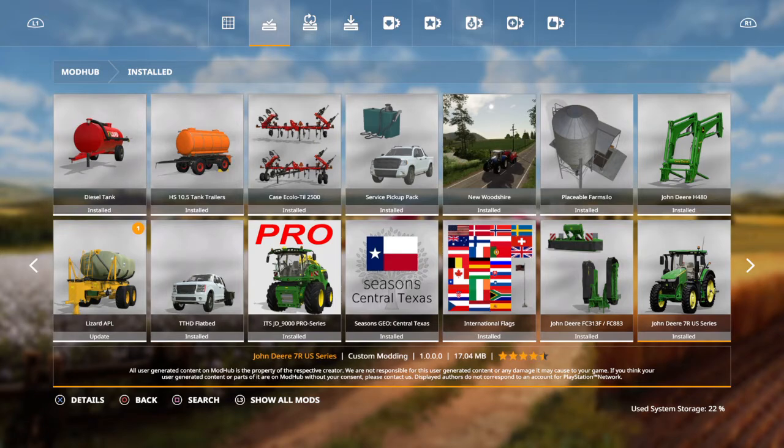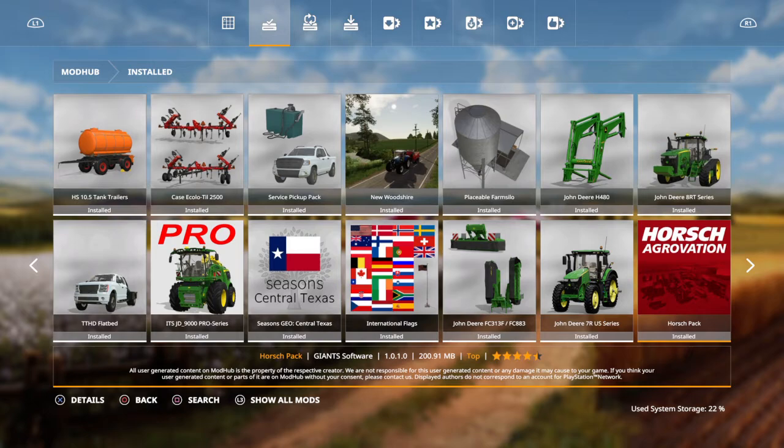But John Deere tractors are good too. If you want a John Deere tractor, get the front end loader, because you'll need it on at least one of your tractors. Then you've got the 7R series, the 8RT. There are just bigger John Deere tractors.